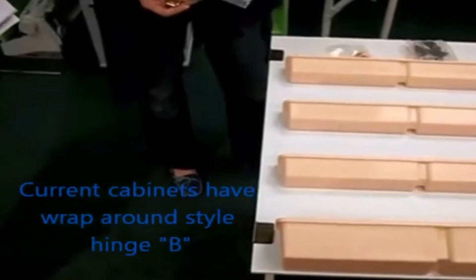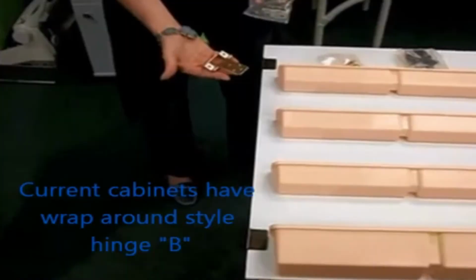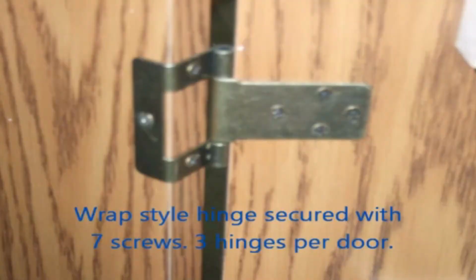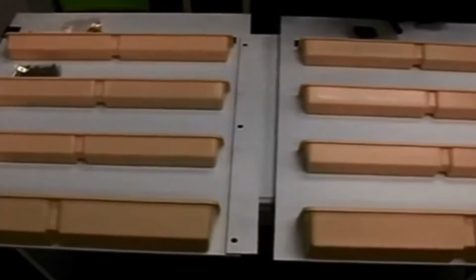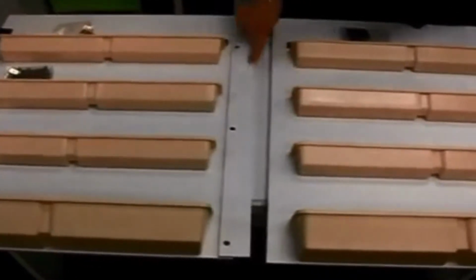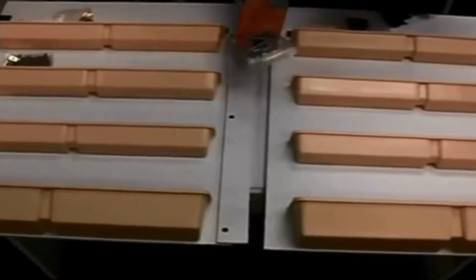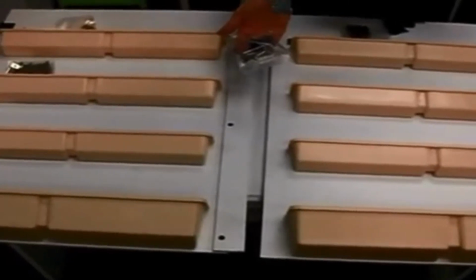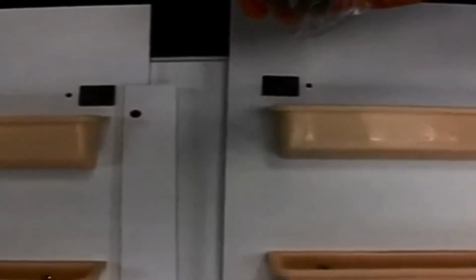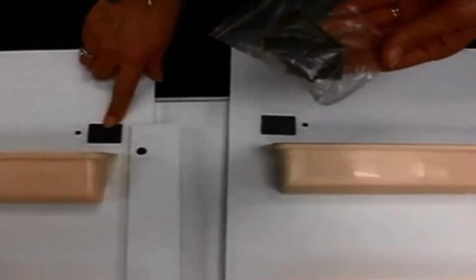Next, we will install the door hinges. Depending upon your cabinet, you will either have door hinge A or door hinge B. On door K, we are going to install part M, which is the door stop, using the 3 number 8 by 5 inch flathead screws located in the same bag where you found the shelf screws. On both of the doors, install a strike plate. This is remaining from the bag that had the door magnets.